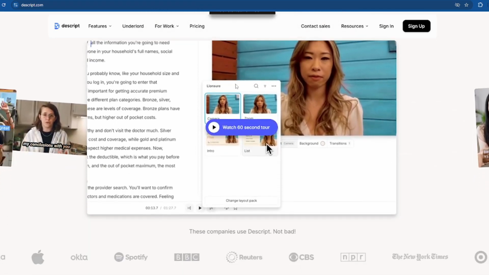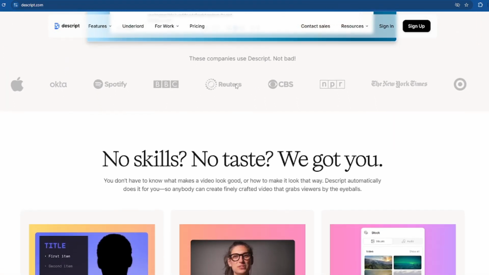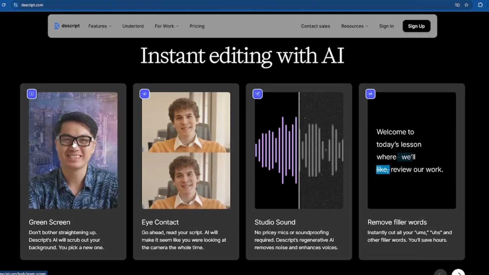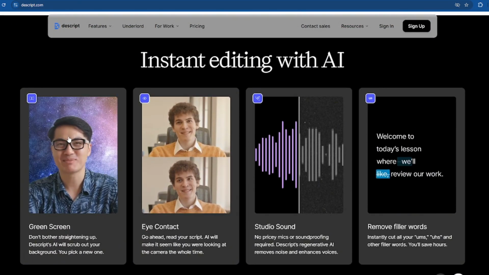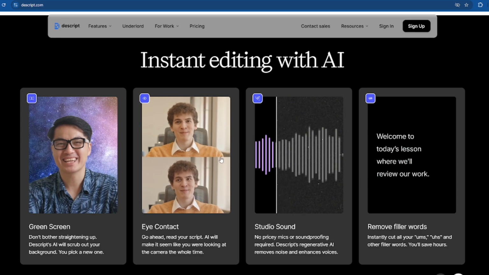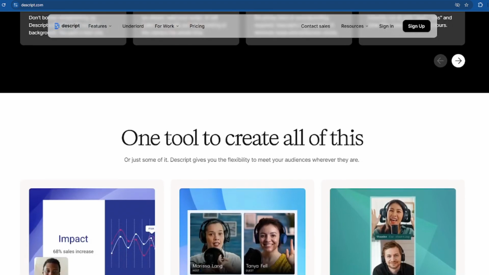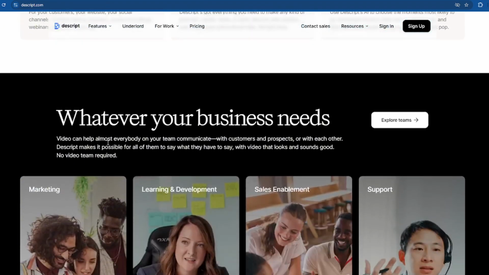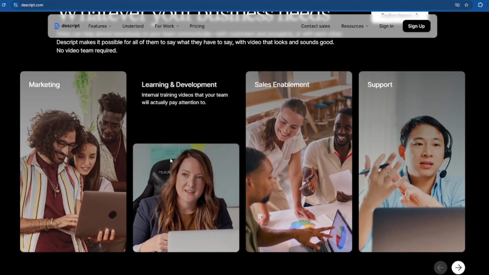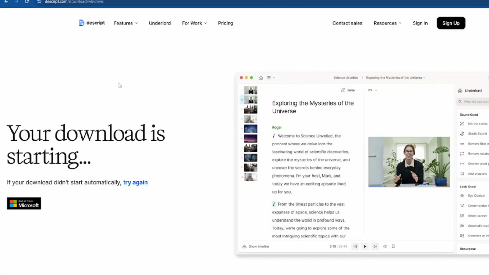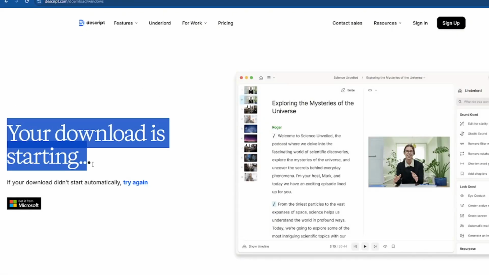If you said something wrong, you type the correction, and it speaks it in your voice as if you recorded it that way. Third, it adjusts your eye contact. If you were looking away from the camera while filming, it tweaks the video so it seems like you were staring right at the lens the whole time. These things matter because they save you from redoing entire takes, let you fix errors after the fact, and help you connect better with whoever is watching by keeping your gaze steady.